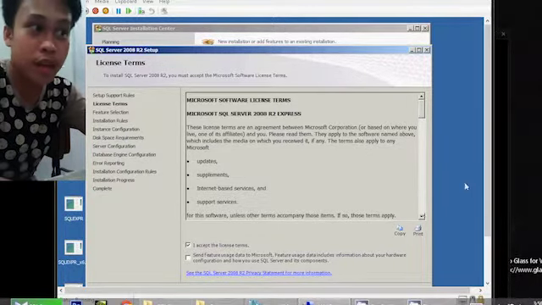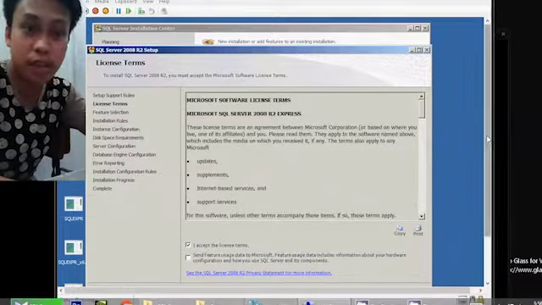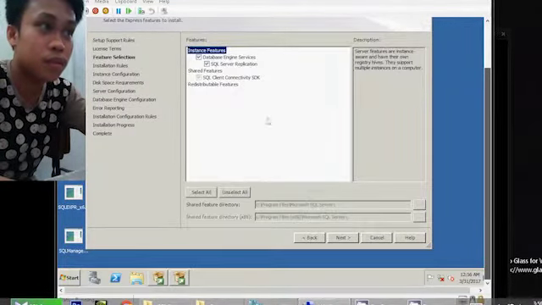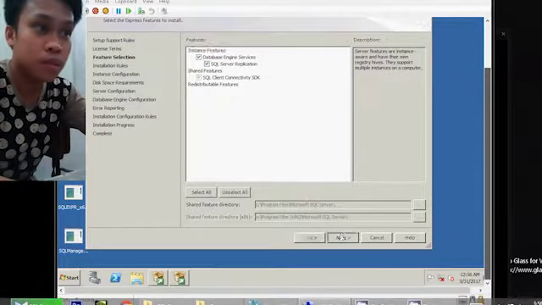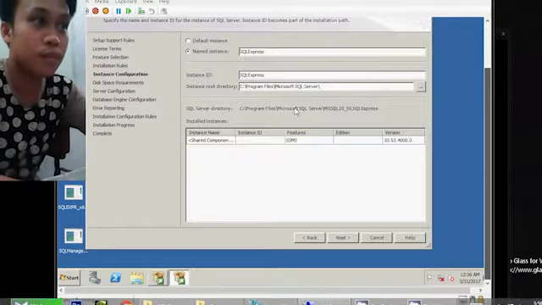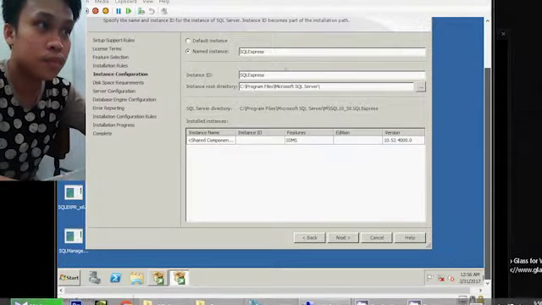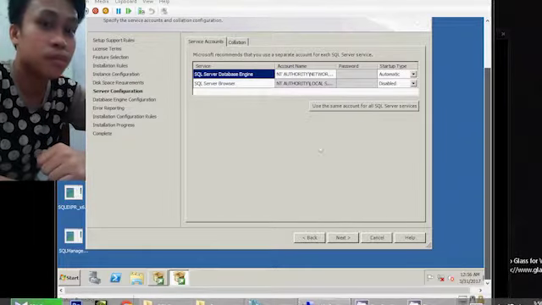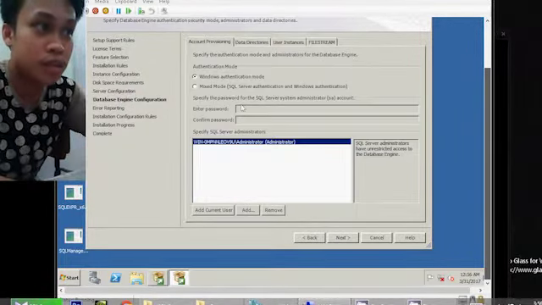Just click accept the license terms, then click next, then click next, then click next, then next again.